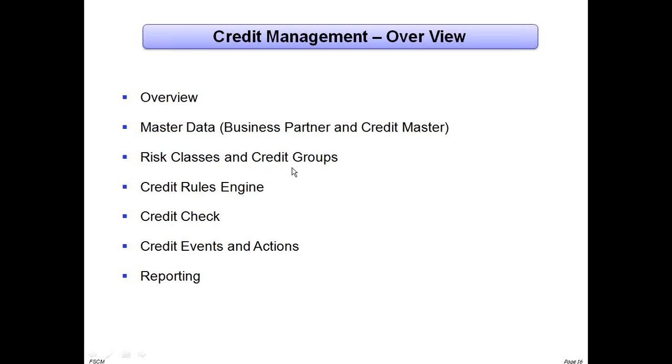And credit groups. This is also part of the credit management system. Then the next one is credit rules engine. What are the various credit rules that have been designed, constructed or customized in the system, and how these are going to be linked with the customer master data, and how the credit check will be done, what are all the credit events and the further actions for the purpose of releasing the sales invoice, what the system is going to do with the link to the workflow we are going to discuss.